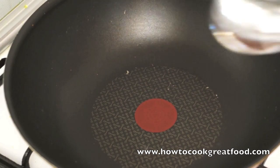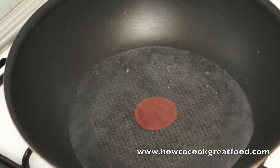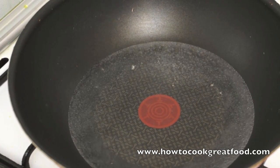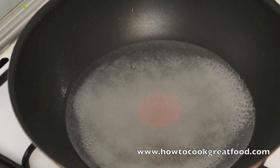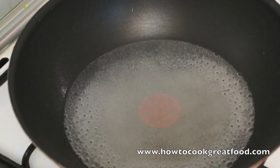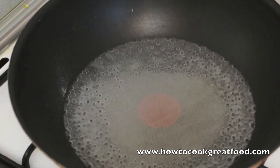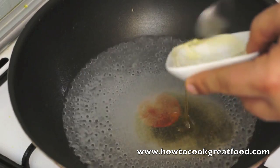Okay, so I've got my pan on here. I'm just going to drop this nice white vinegar there. We're going to boil this up with this sugar. I'm also just going to add a little touch of honey now. That will get that sweet and sour really happening.